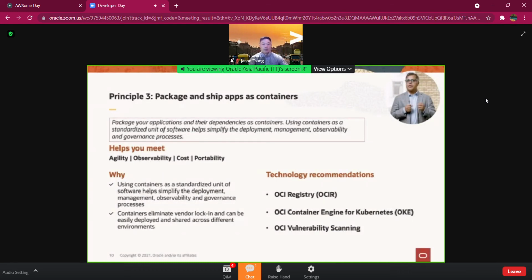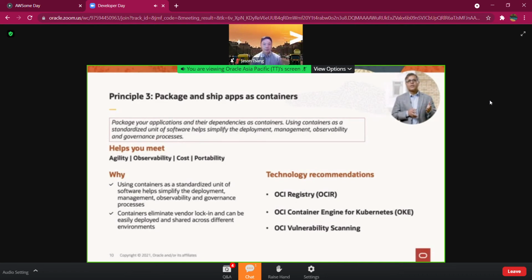So our third principle is about how you package your applications. Package and ship your apps as containers. Now, containers package your app code and dependencies as one unit, so you can run these reliably across multiple heterogeneous environments. And this makes them extremely portable.